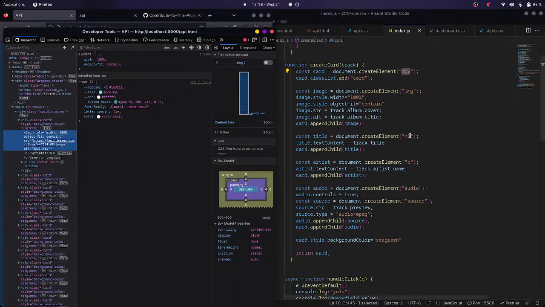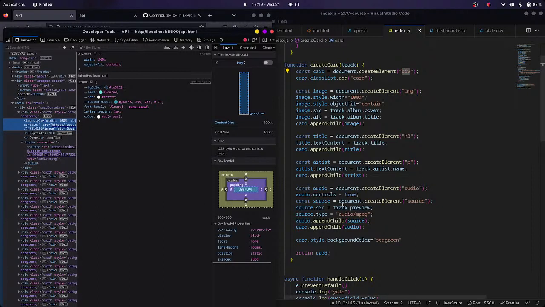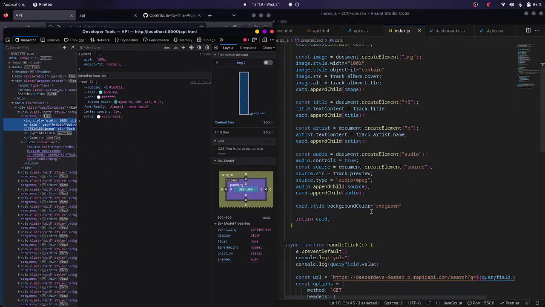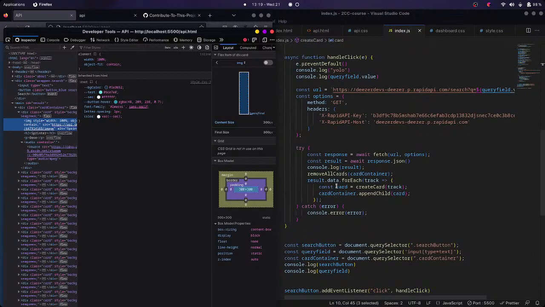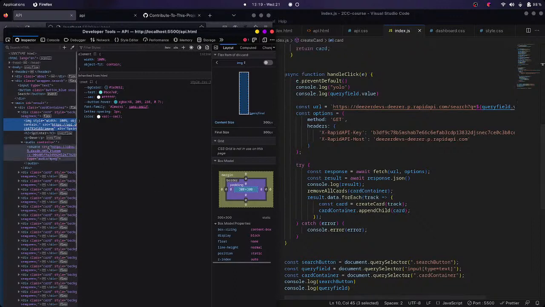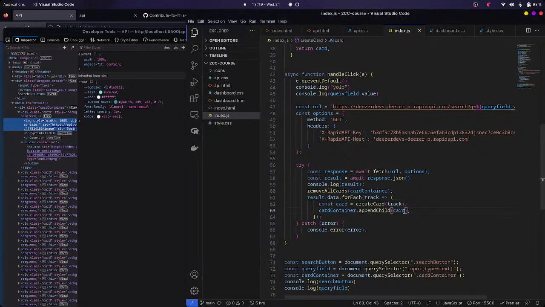Then the same thing happens with the h3 tag. It gets pushed after the image because it's append. Same with artist and same with the audio control things, right? Once I have my card element ready, I return it out of the function into a variable, and I add this card to a card container the same way I added elements to the card. So it's again card container, the item with respect to which we are calling it, dot appendChild, the item that we want to append, that is the card.